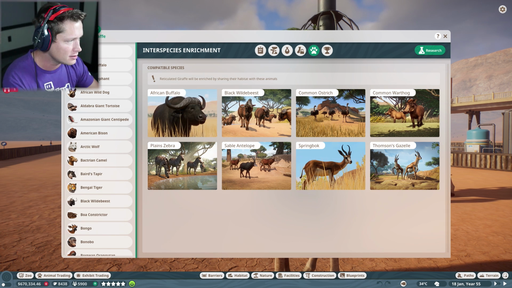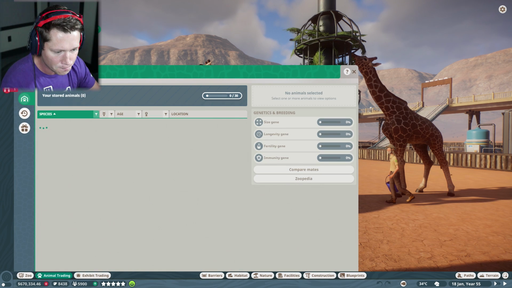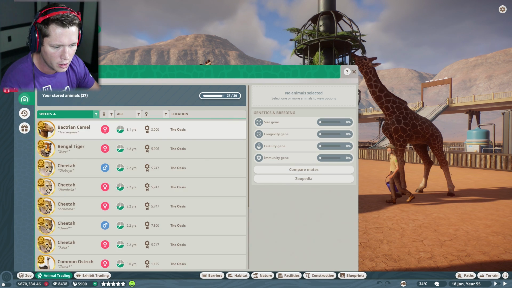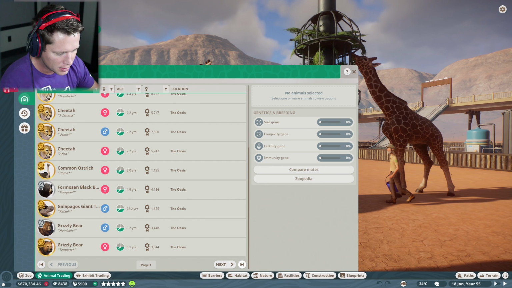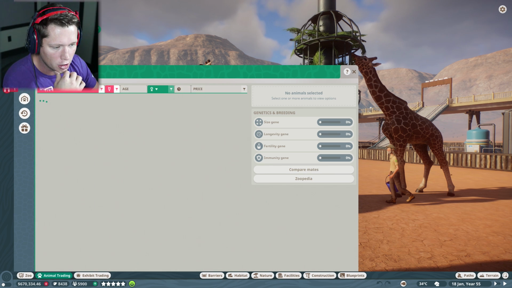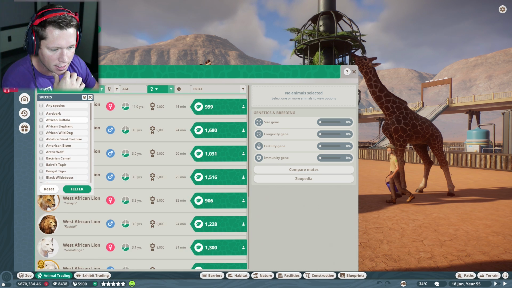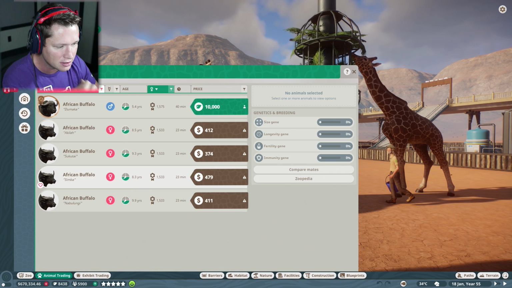So let's take a look at zebra. We're going to go through it one by one, or technically we could take a look at the African buffalo, since I believe we already have one in our storage. Let me see if we can find them. Just kidding, we don't. There are no African buffalo in here. So we're going to go to the animal market. Let's take this off of tigers and everything, and take a look at African buffalo. Let's see what we can find.